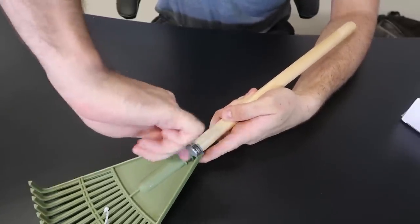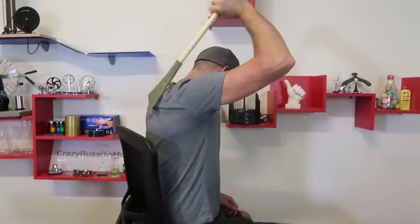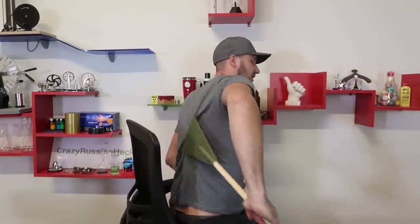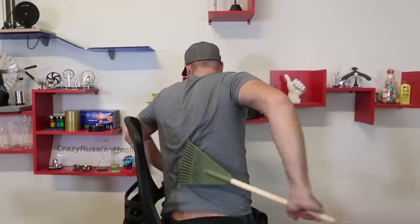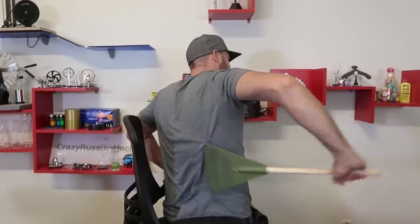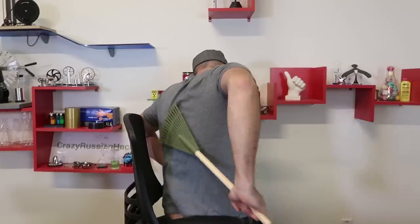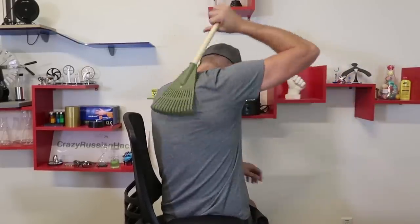My back is actually itchy a bit right now, so you can use it as a huge rake. Probably the best to do it from the bottom. Oh yeah, that actually feels pretty good — maybe a little bit too sharp. So this is too strange, but you know what? It gets the spot for sure, instantly, everywhere at the same time.